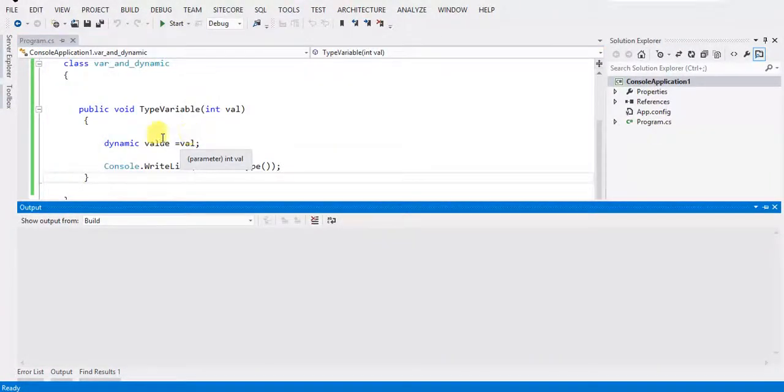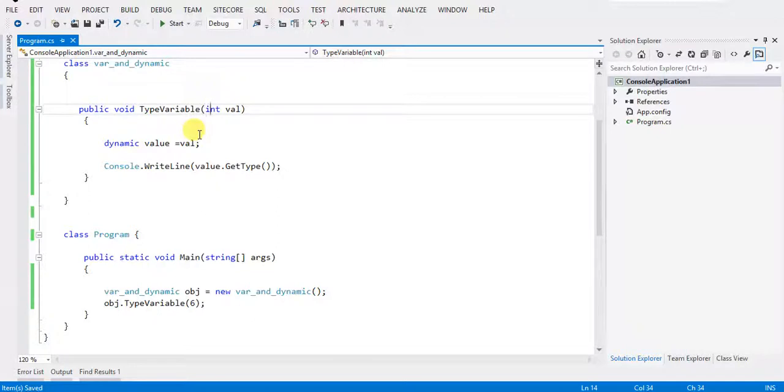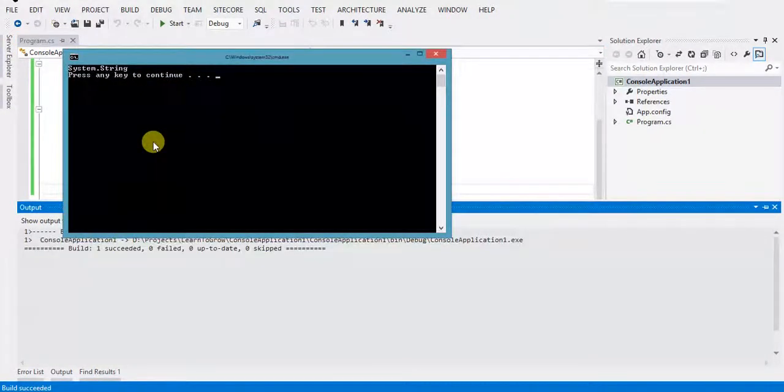The type shows System.Int32, since we are passing an integer. This is happening at runtime, not compile time. Then I have assigned a string variable, and the type shows System.String.